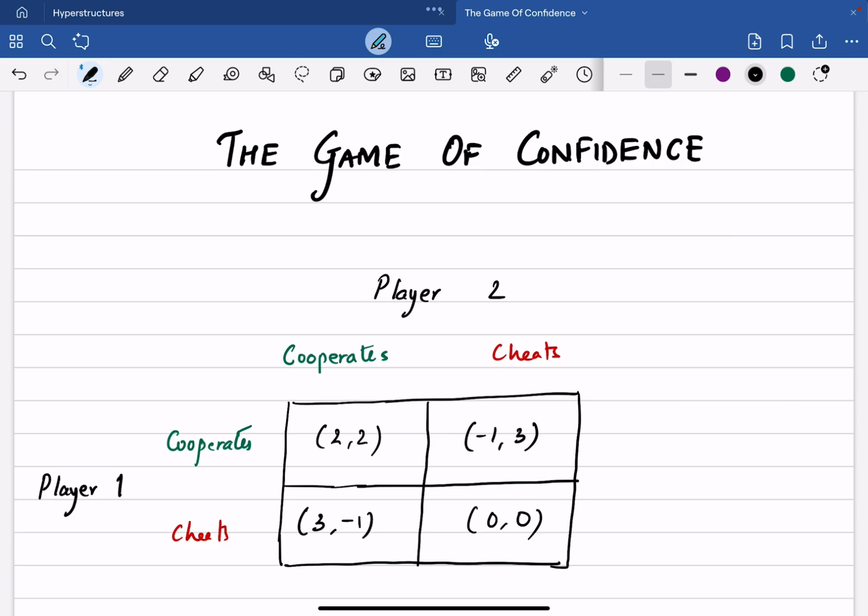Okay. So now what happens? If both Akriti and I decide to put in one coin each, then we each lose a coin, but each of us also gains 3 coins because Akriti's one coin is converted into three for me. So three minus one plus three is two. And the same for Akriti. If both of us cheat, that is, neither of us puts any coin, then nothing happens. The machine doesn't do anything and we don't lose anything either.